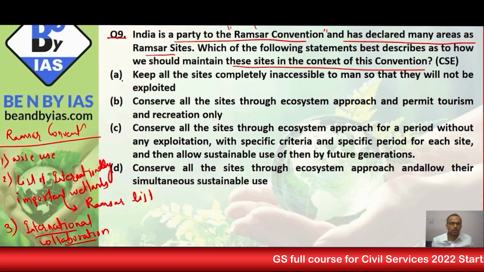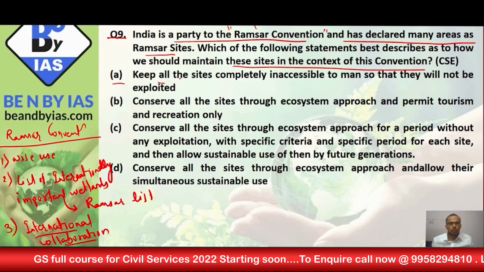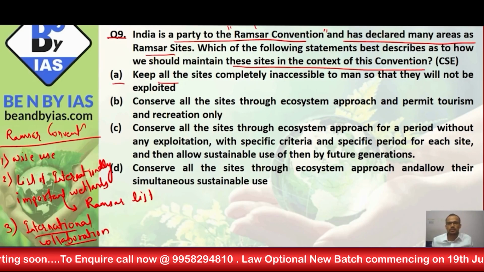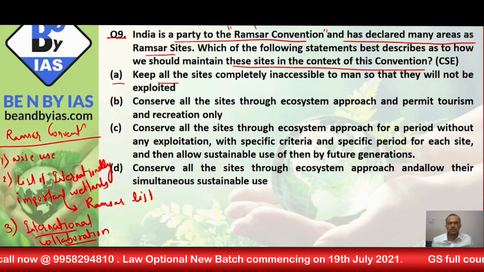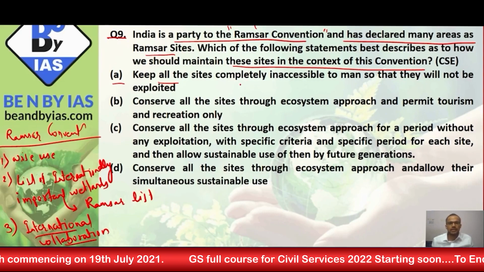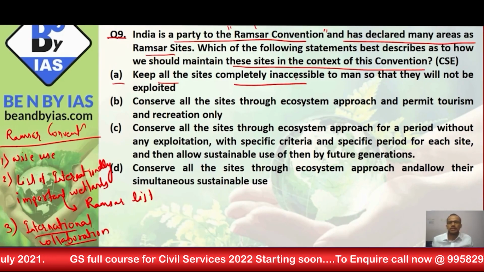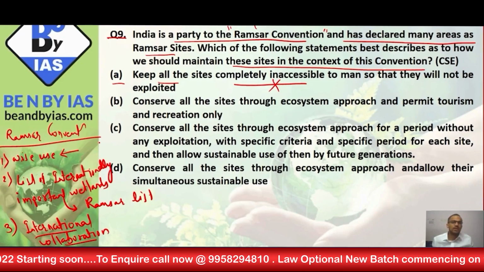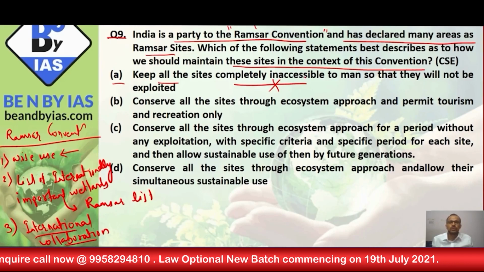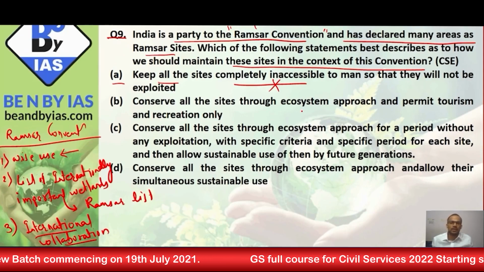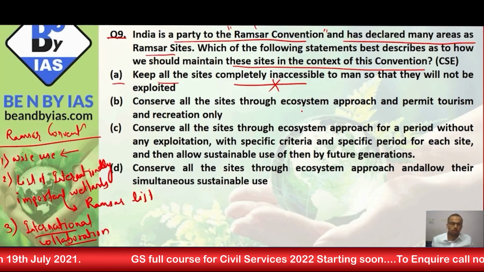So let us discuss this particular question. First statement. The question asks which of the following statements best describes how we should maintain these sites in the context of the convention. A, keep all sites completely inaccessible. Completely inaccessible is not the focus of the Ramsar Convention, because it is about the wise use of wetlands, that means the use which protects the ecological character of wetlands. So this statement is wrong.